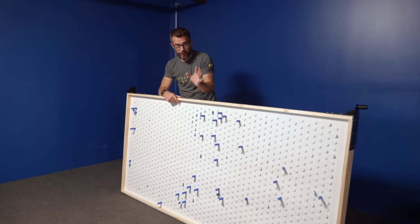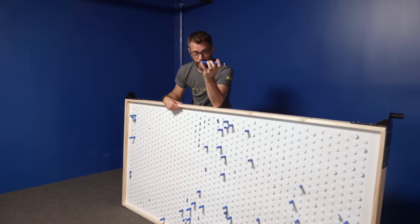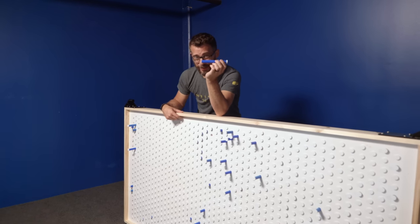So we got this thing up here, we're ready to install it on the wall, but to do that we have to take all of these pins out because they don't have a backer on them yet. Then we'll get it mounted, then we have to put each one of these back in and put a cap on it.